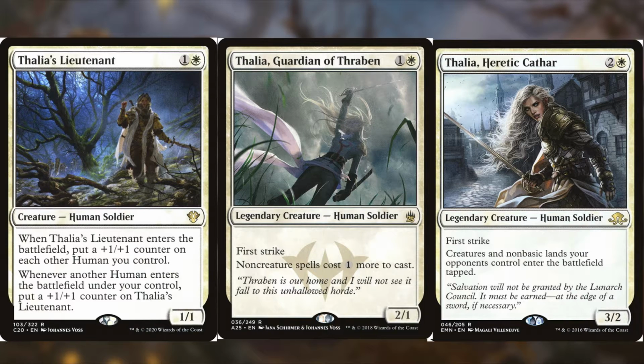opponents. I'm very interested in the inclusion of Thalia, Guardian of Thraben in this deck, especially since you've talked and built up effects like Doubling Season so much. And I know that you have a lot of enchantments that are really building up on the +1/+1 counters, plus your planeswalkers and stuff like that. So it's an interesting inclusion for me.